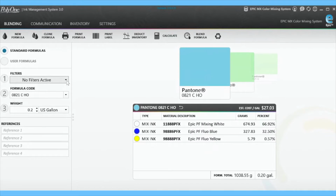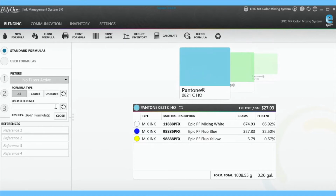Now we're in a finished ink system, so there's not a lot in the filters, but if we were in our pigment system and we wanted to search formulas for puff, or if we were in a water-based system, if we wanted to find discharge formulas, we would pick a discharge base, click it here, hold it, and then all the Pantone numbers would be for the discharge. But because we're in a finished ink system, there's really no extra basis for it. So the only thing you really can do in the filter is to look for coated or uncoated. Much easier just to type it in with a C or a U, so we won't do that.